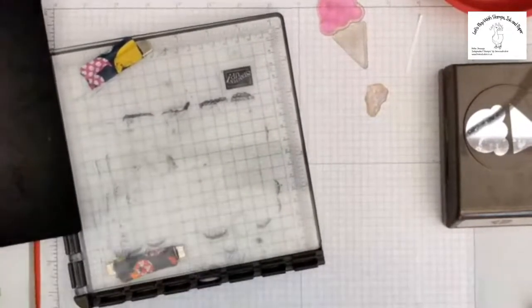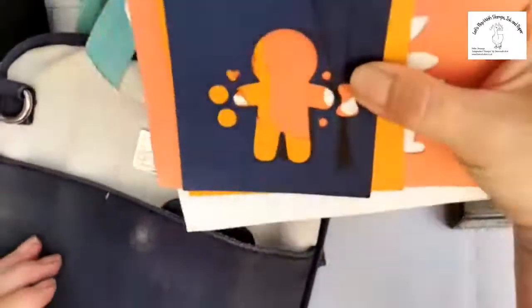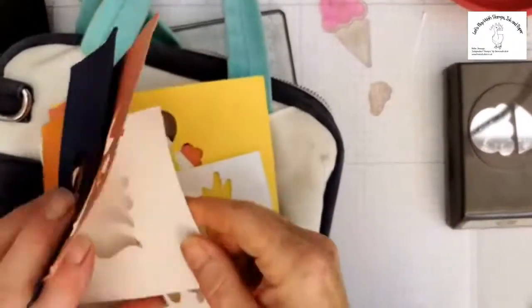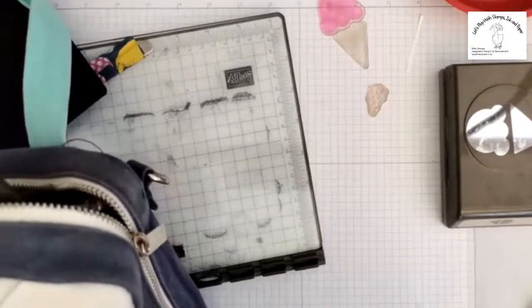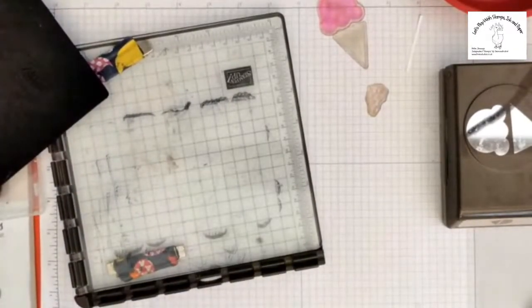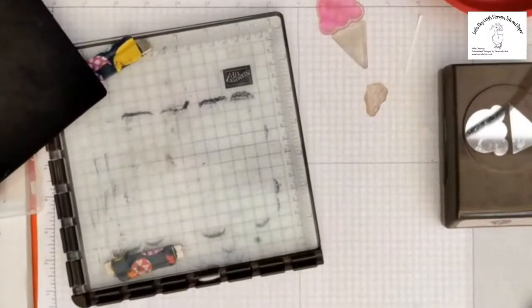Foam mat, and I'm also going to dig around in my front pocket here of my Stamparatus. I have a variety of punched out shapes. Have I got an ice cream in there? Strawberries, snowmen? No, so we'll need to find ourselves a little piece of scrap card as well. That's never too hard to find a piece.